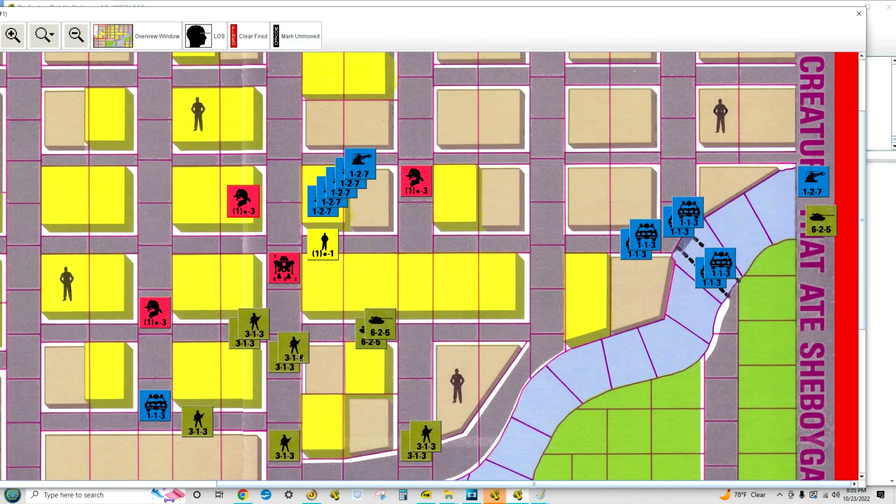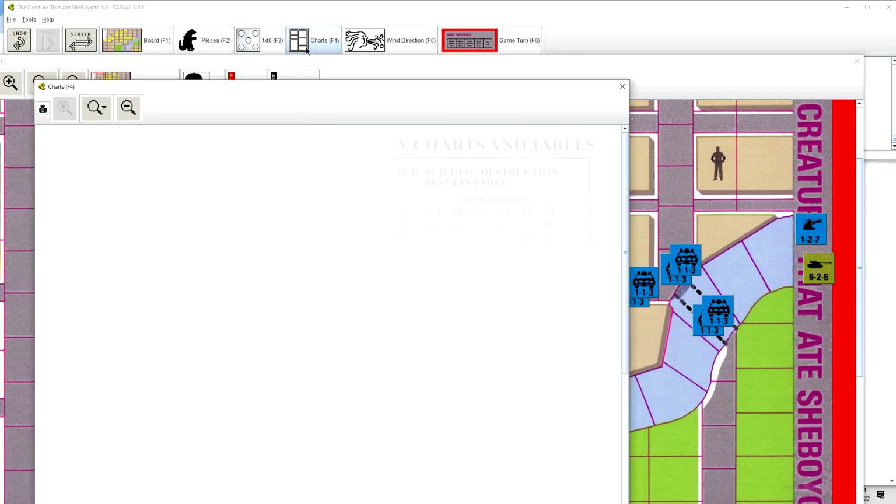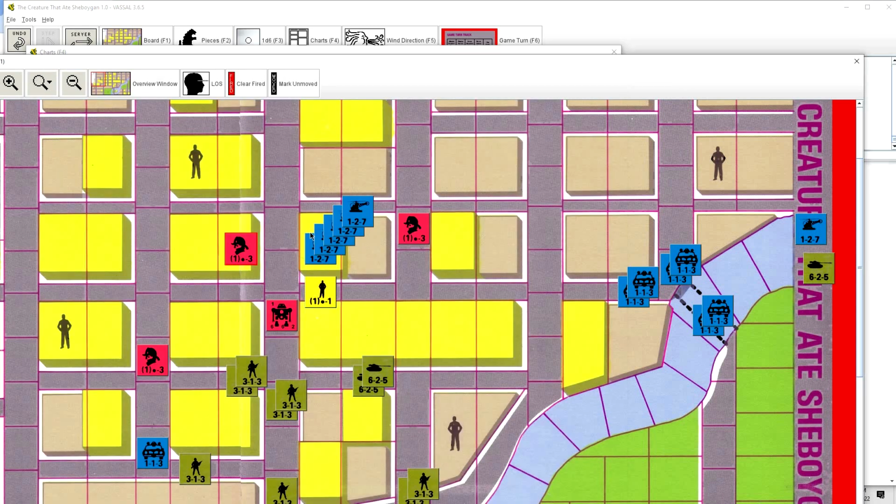Oh, we forgot to attack. We can attack 1, 2, so we got 6 1-to-1 odds. Let's go ahead and do that from the helicopters. And we rolled a 1, so 1-to-1. The attacker retreats 1, so all those helicopters are going to move. Oh, they don't have to move because they are attacking from the distance, so we're good. Okay, I think that's it.